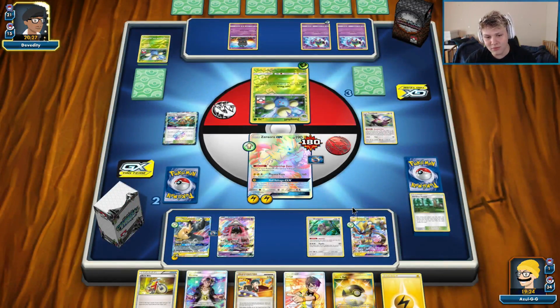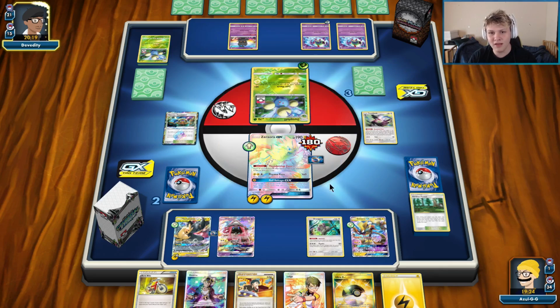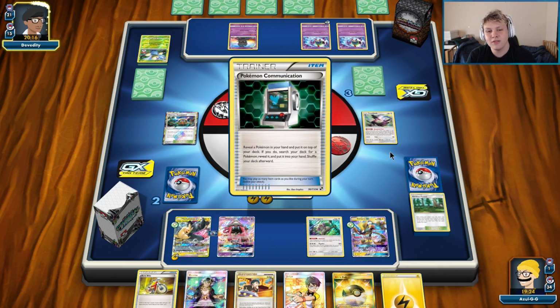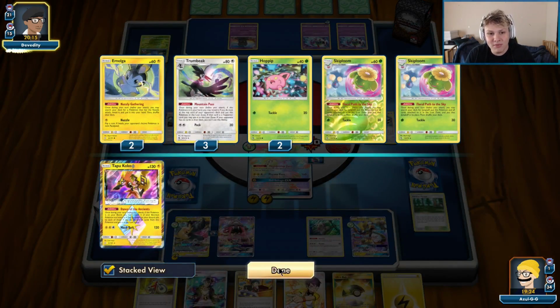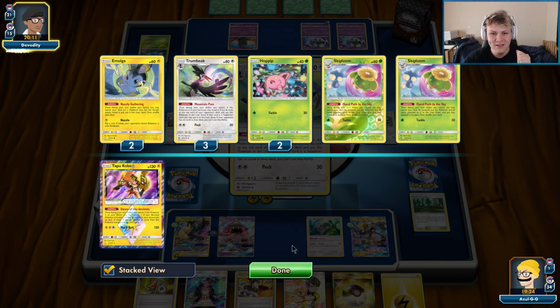So I think we've got this one pretty much locked up. We have the Guzma to make sure, even if they go like Guzma or Oranguru, we even have the lightning energy so we can move it as well with the Zeraora. So I think we have this one pretty much locked up. Playing it super close here, doing our best to just try and make it so they can't one-shot our PikaRom. I think we're just about to squeak this one out here.